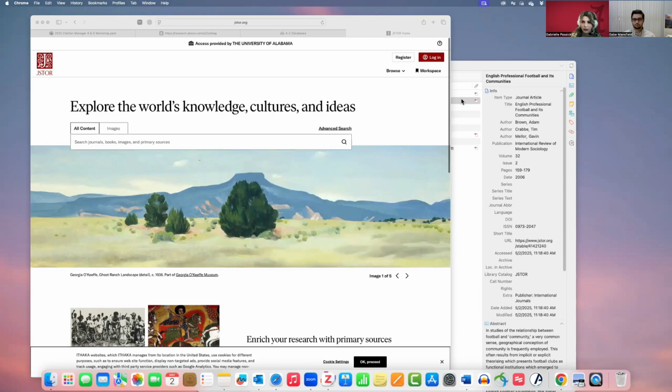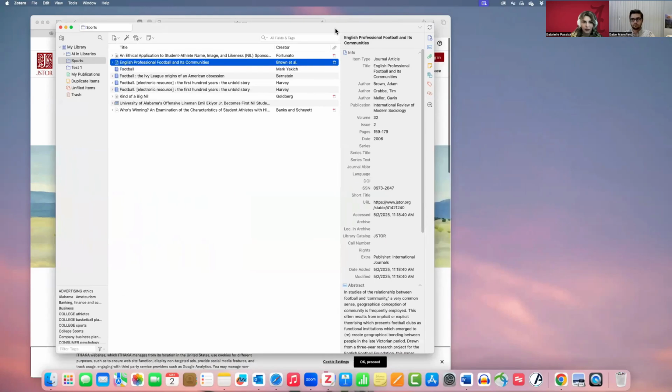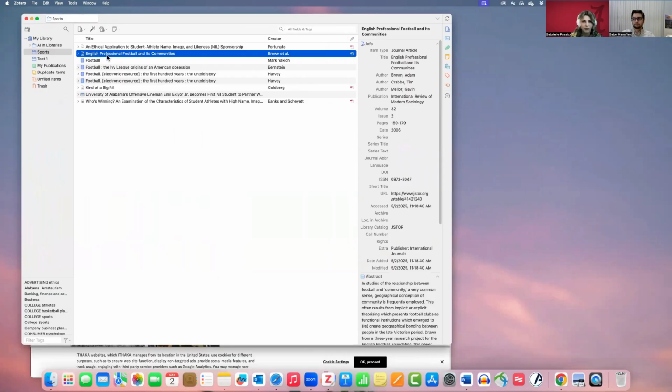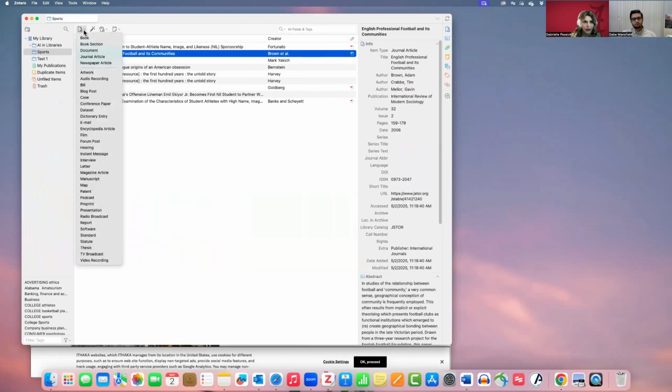So I just wanted to quickly show you what that looks like on my screen here. So this was the source that we saved, English professional football and its communities. And there are other ways to save, like you can export an RIS file, and you can directly and manually include the source that you'd like through Zotero.